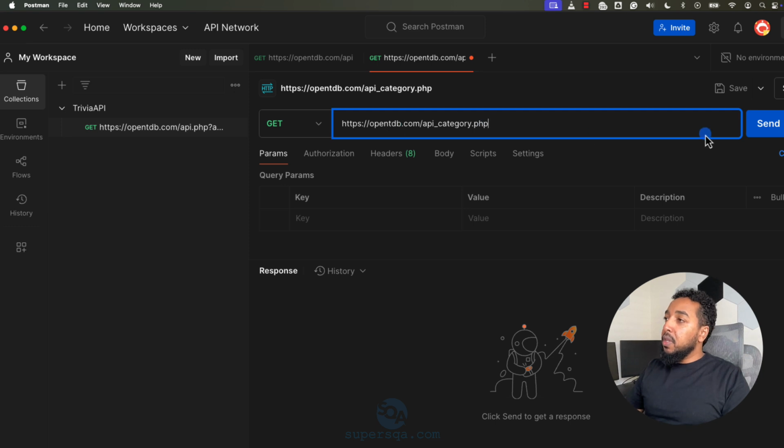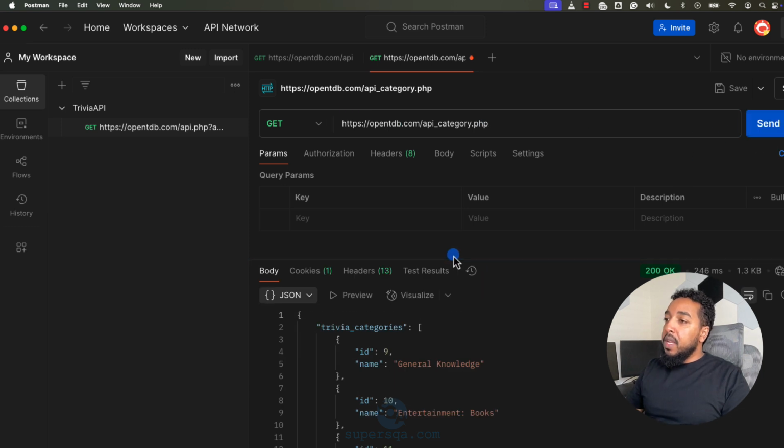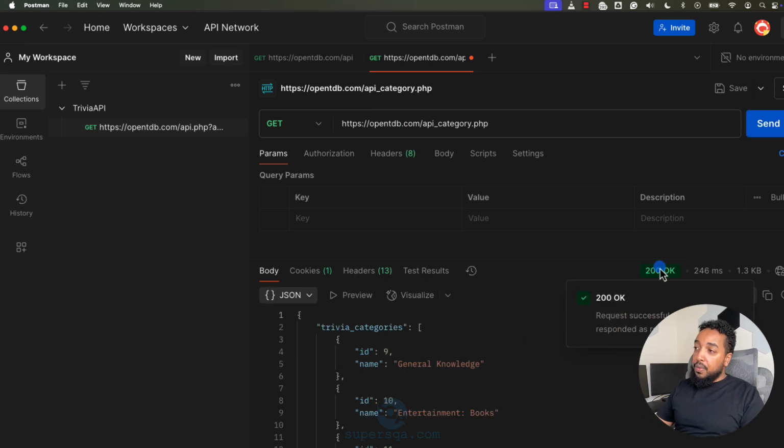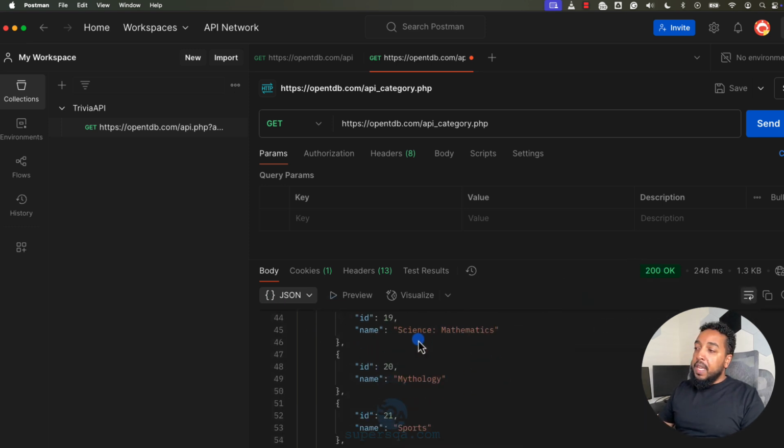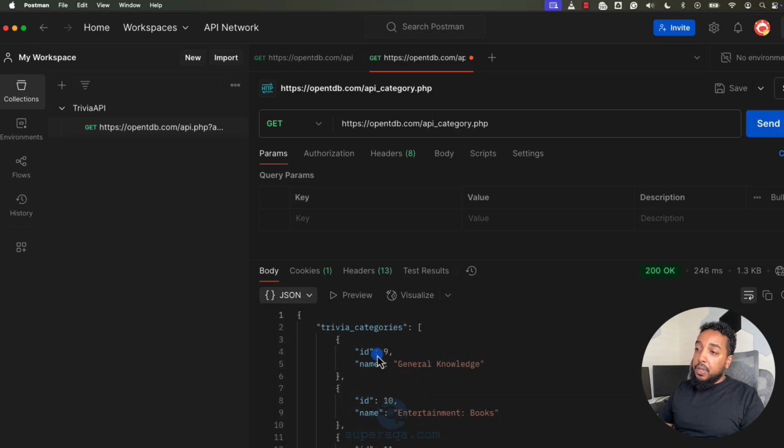So I'm going to put this here. I'm just going to hit send. There you go. We got a response. The first thing we're going to look for is the status code. So we got a 200. It's success. We got a JSON. That's good to go. Then, if we are testing it, first we will test, okay, is this the right format? It looks like it is a dictionary, or a JSON, with just one key and then an array.